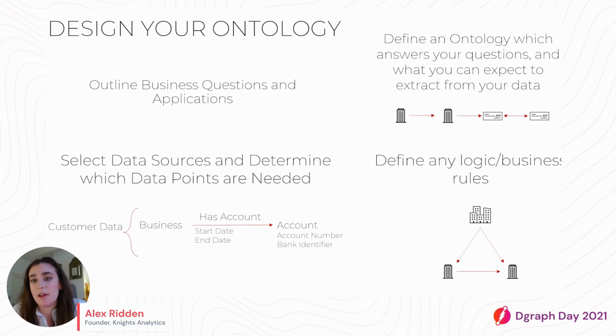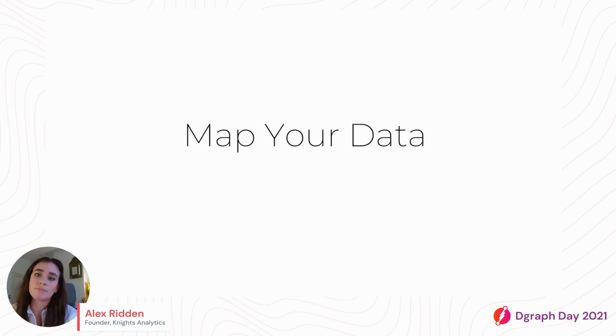But a few things to note here are the ontology means that you have a very strict definition of what can and can't be included in your graph. So your schema shouldn't just adapt to new data concepts that haven't been well defined. However, it's also important that your schema should be able to evolve over time. So let's have a look at mapping.